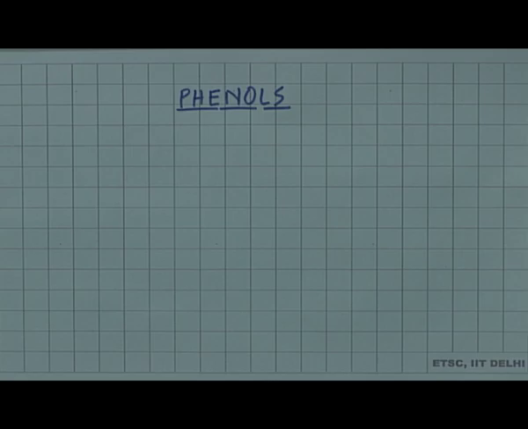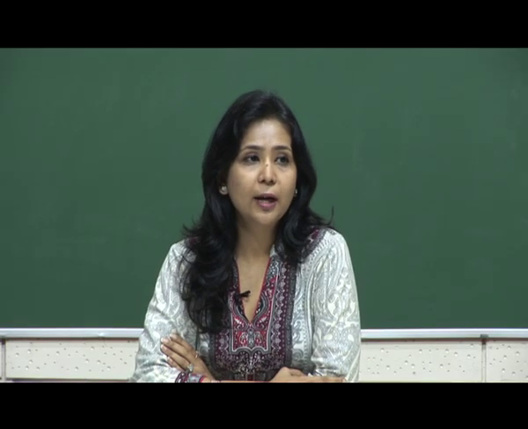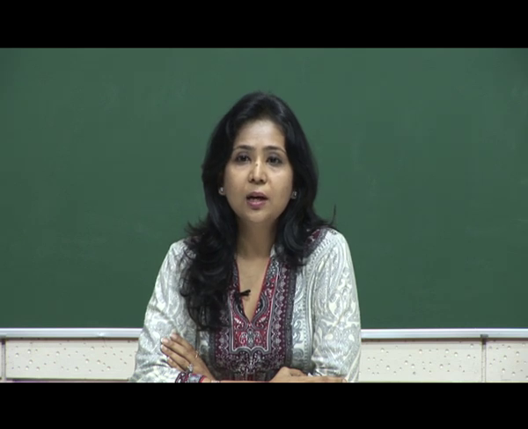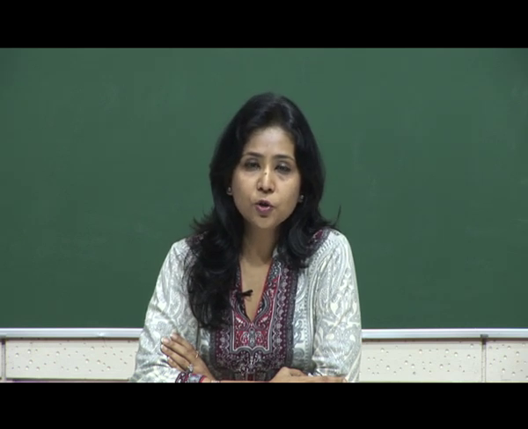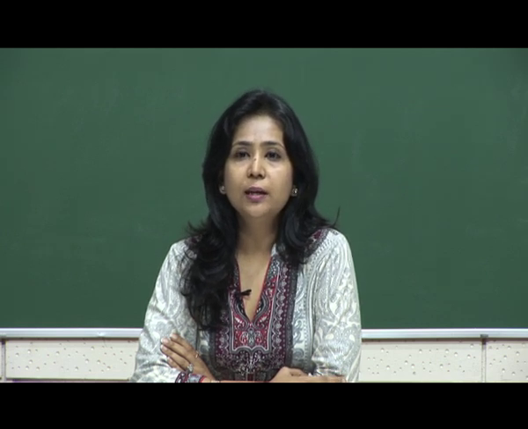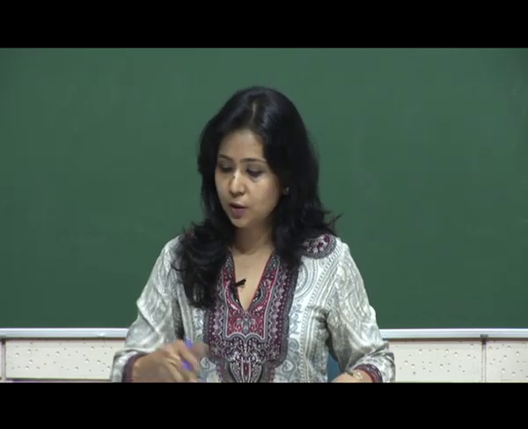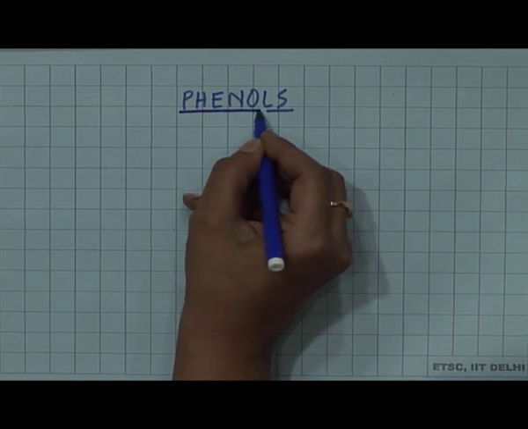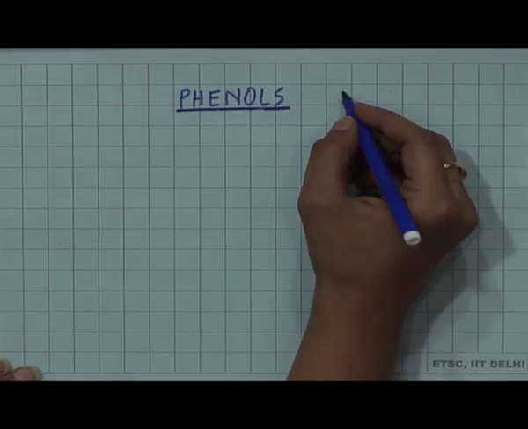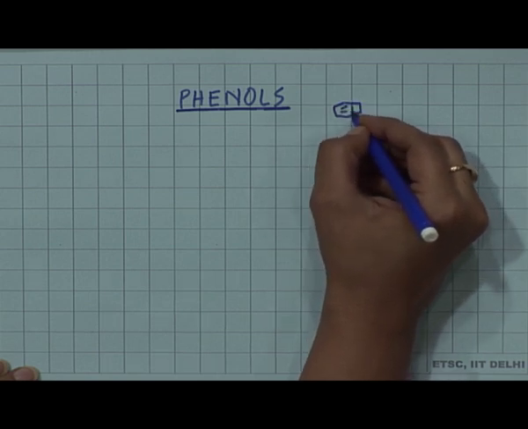Last lecture, we discussed the oxidation and rearrangement reactions of glycols. With this, we conclude the alcohol portion of this chapter, and today we are going to continue with another topic from this module, that is phenols. Our topic for discussion today is phenols, and the general chemical structure which represents phenols is given like this.